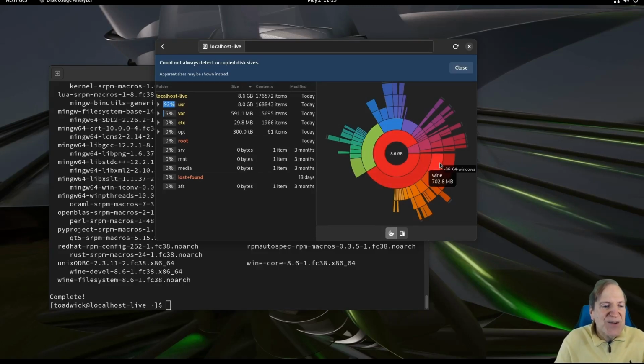And as you can see, the user folder is 92% of the space that's being occupied so far, which is quite normal. And there's not a whole lot of space being used on this drive, actually. But if I was having one of those kind of issues, this would be a great way to help narrow down where I'm using up so much space if you kind of run into something like that. But regardless, it's a nice way to just kind of get a quick bird's eye view of your folder structure and how much stuff is in each one. So I really like this. Very nice. And it even lays out the folder names and so forth, subfolders in there.